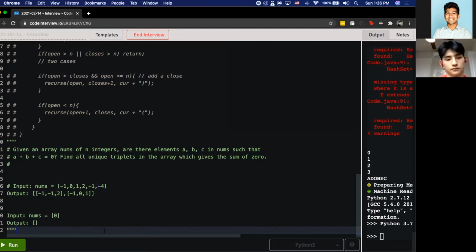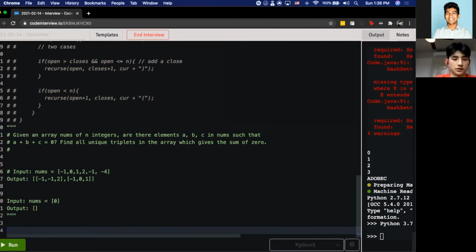But if there are more -1s in the input right here, for example, you can't return another -1, -1, 2, and that also means you can't return a 2, -1, -1 triplet either. So each triplet must be unique in that case. Okay. Got it.